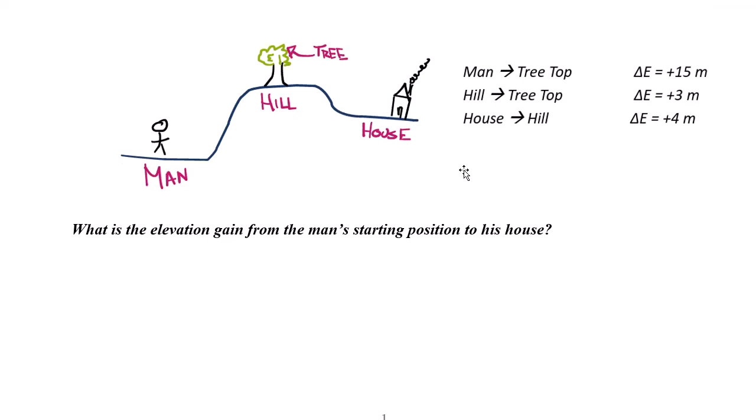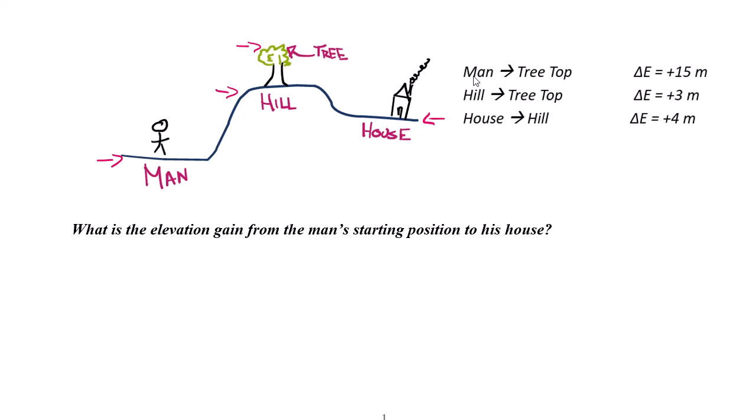Now, what if I gave you the same kind of logic puzzle, but laid out a little bit differently? So I'm giving you some positions. There's the man, here's Jermaine down here. This is a new scenario now. There's a hilltop, there is a treetop, and here's his house.